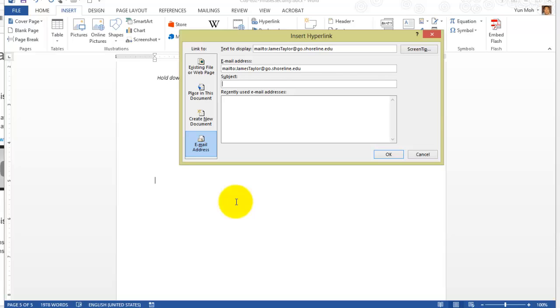So this is a subject line that will automatically show up in the email dialog box of the sender. So if somebody clicks on it, it'll open up their email application like Outlook, and then it'll automatically add this recipient's email address and the subject.